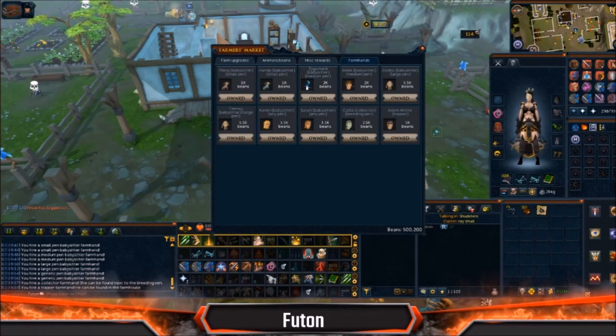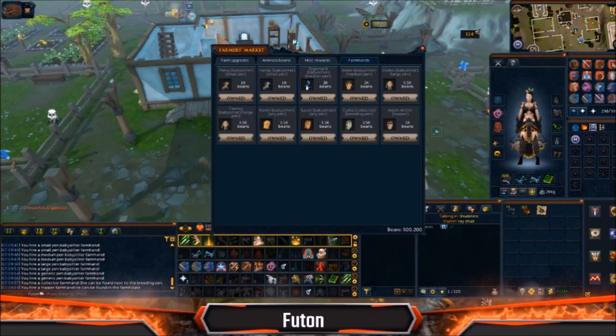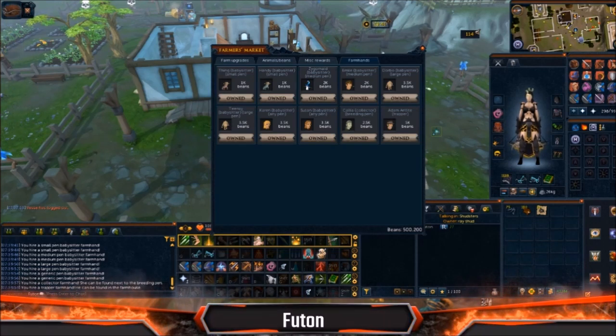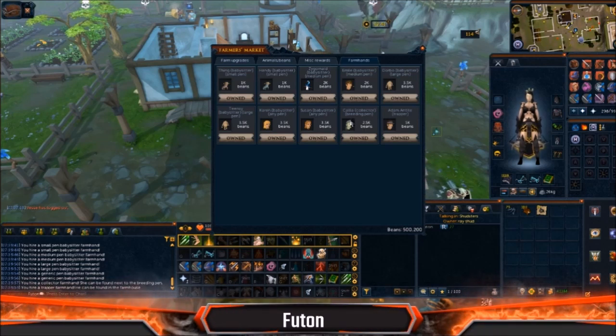And from what I see here, it is two beans for small, five for medium, and 10 for generic pens. And yeah, two of each type can be hired once a pen is okay, and that's pretty much it. Now what we're going to go into is the collector.